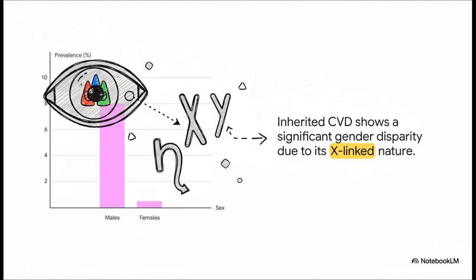In the clinic, we need to be precise. We call this color vision deficiency, or CVD, not color blindness. And you might ask, why does that matter? Well, it matters because true color blindness, we're talking seeing the world in black and white, a condition called achromatopsia, is incredibly rare. For the vast majority of our patients, it isn't an absence of color at all. It's a difficulty telling certain shades apart. And trust me, using the right term is the very first step in providing good patient care.